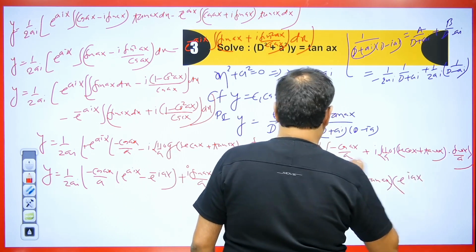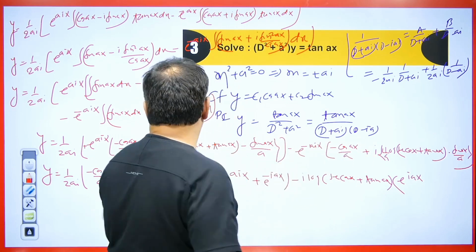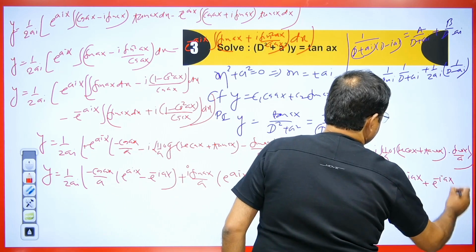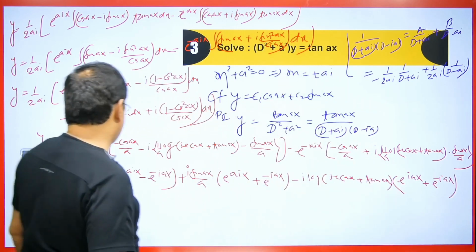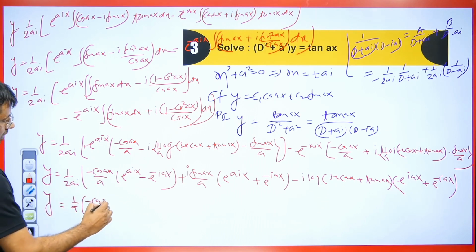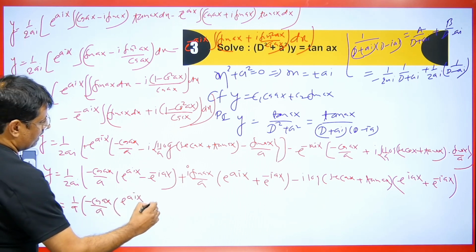And since we have this term as negative here in the expression, and this is also negative, we will take both as plus. E to the power iota ax plus e to the power minus iota ax, this is the value that we will get when we multiply this 2 iota a inside. Then let me tell you, in this case, when we multiply 2 iota, then after multiplying, we take 1 upon a outside.